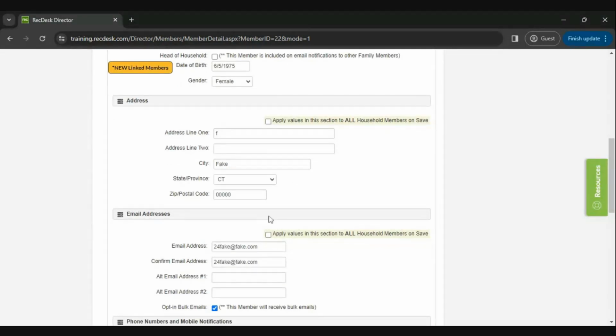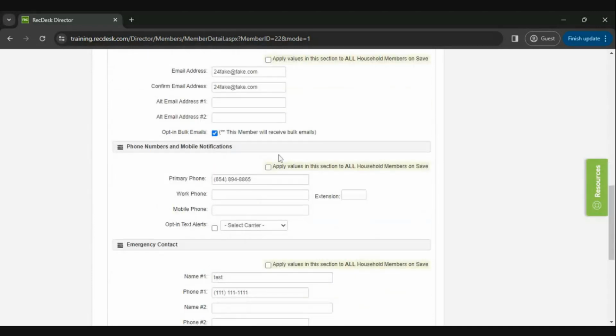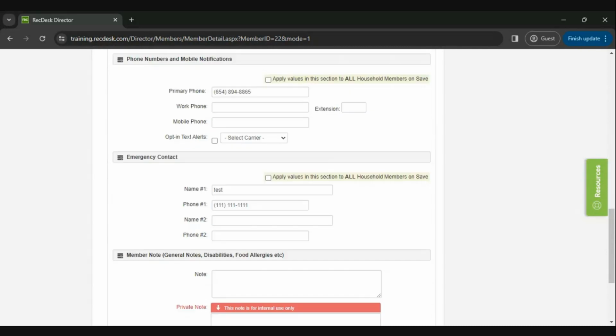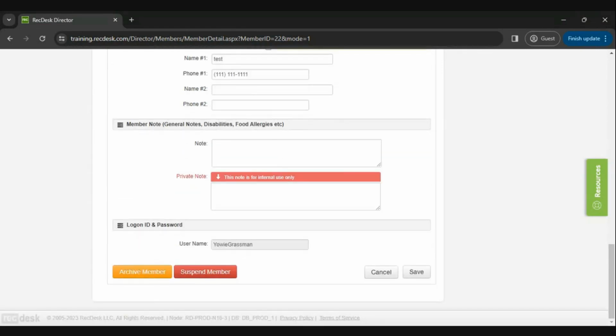Address information, email, additional emails, phone numbers, including work phones and mobiles, emergency contact information, public notes, and private notes. Now, please note that if they are making their profile themselves, you're probably going to see some login credentials here. And if there's any notes here that they wanted you to be aware of, such as a severe allergy, this is where they may post that information.